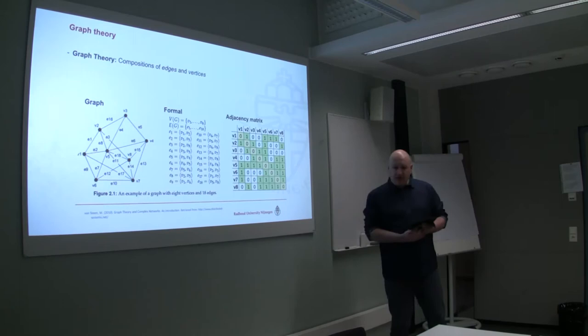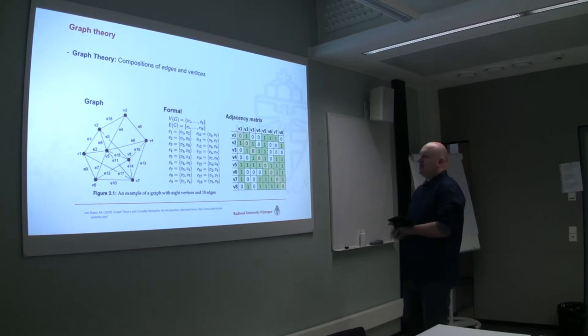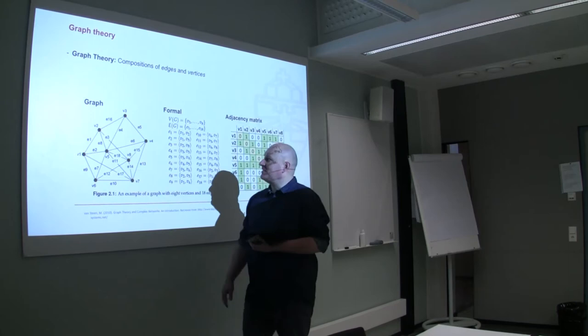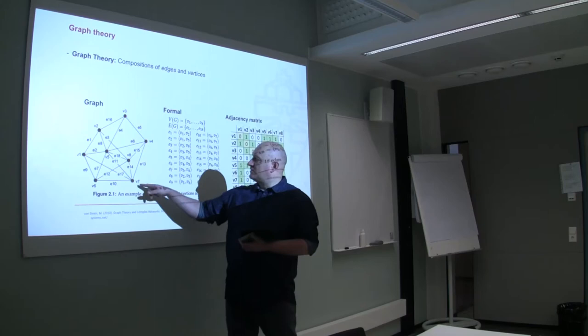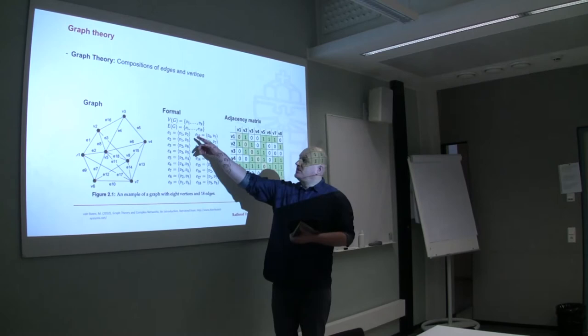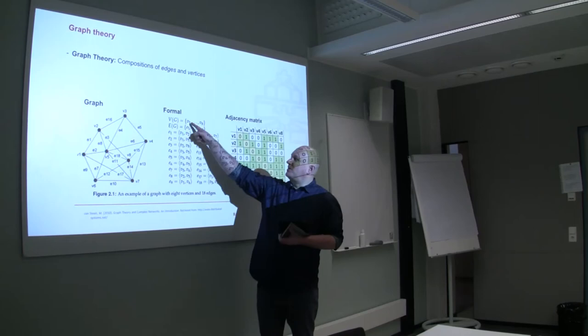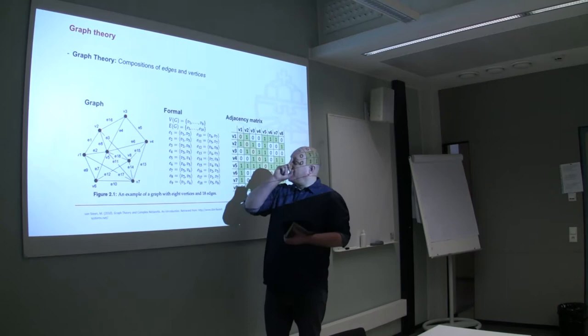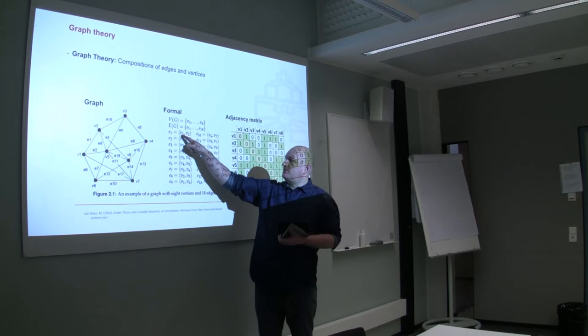There are different ways to represent networks, or graphs. The best known one is just to make a picture, right? So we have nodes, we have edges. Here we have numbers for each node, so it's vertex 7, vertex 4, and then edges usually also get an index. You can also write it down like this: the vertices of the graph G are a collection of nodes V1 through V8, and the edges E1 through E18. And they usually have a list of these edges that tells you which nodes they connect. Just a different way of writing this down.